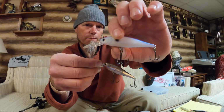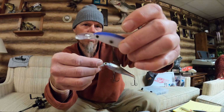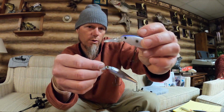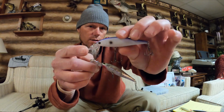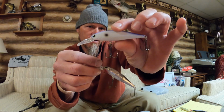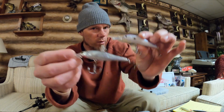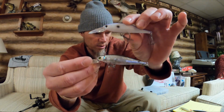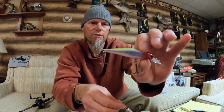It's mainly a shad thing, or something like this Table Rock. Really popular color. White, blue, and just kind of contrast. When you need something to contrast, to break through overcast days, this is a really good color. But once again, this baitfish still works in those same conditions, even though it's much different.